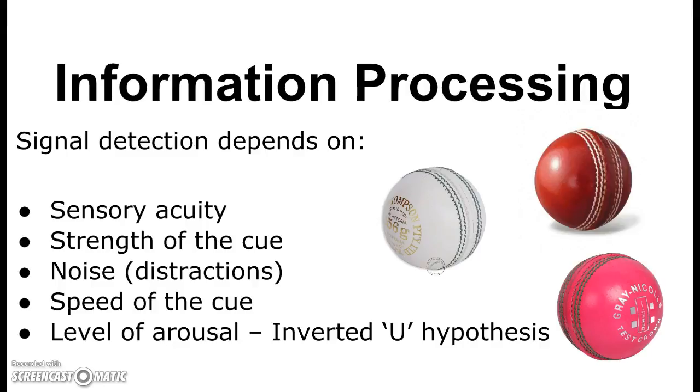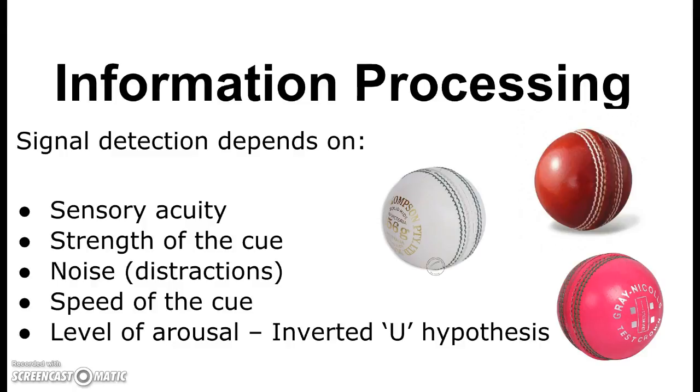The speed of the cue is also very important for a learner. If the cue is moving too quickly, for example, a ball, so if you can imagine an example of playing cricket, then expecting a beginner to face a fast bowler and be successful is not realistic. And so the speed of the cue, or the speed of the ball bowled to the learner, needs to be reduced in order for them to be able to perform the skill, have time to detect the cue or the moving ball.